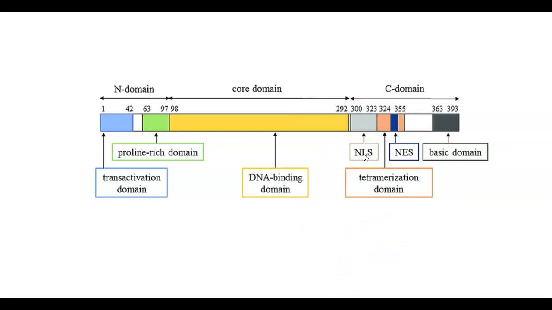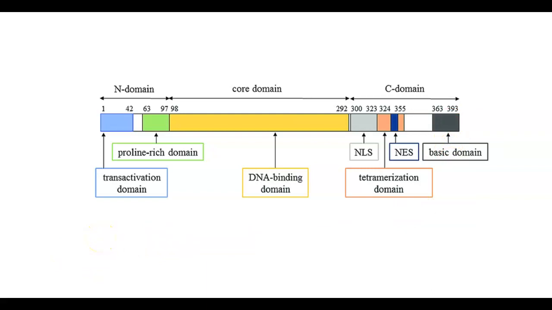This right here, by the way, is the NLS. This is called the nuclear localization signal, and this allows the protein to move into the nucleus, which makes sense. This one is the same, except it's an export. So this is a nuclear export signal, and this allows the protein to be exported into places where it might need to go, the cytoplasm, etc. So all of the numbers have to do with the actual amino acids and which ones have to do with which domain.